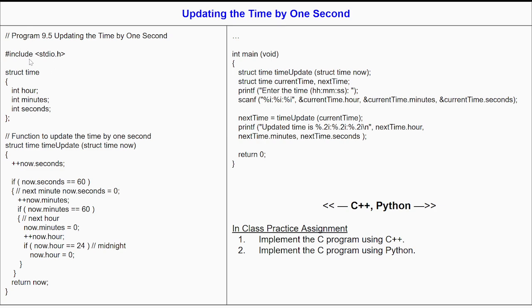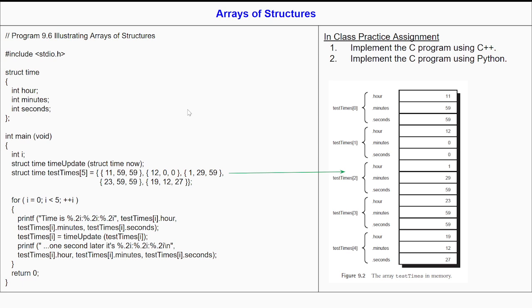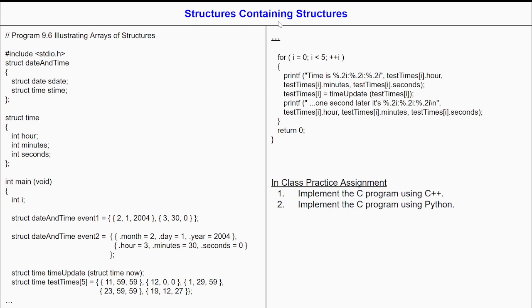So the important thing is that you type it out, try it out, and you should be okay, because I have already tested all these as function calls. Anyone with a passion, carry on with the C++ and Python versions of this particular program. Array of structures, you can have, we already discussed what an array is, so similarly you can have an array of structures. Again, just an example, try it out once with passion in programming. And you can have structures within structures, just an example. And again, the one with passion, go ahead and try it out.